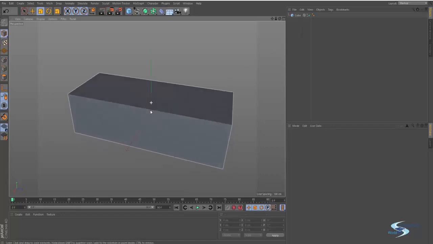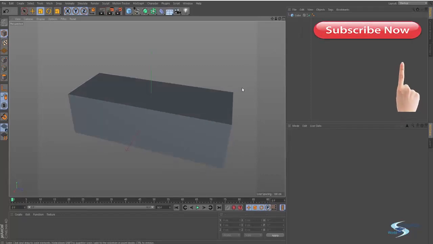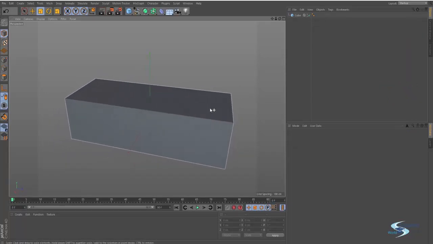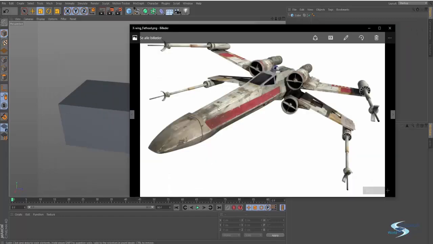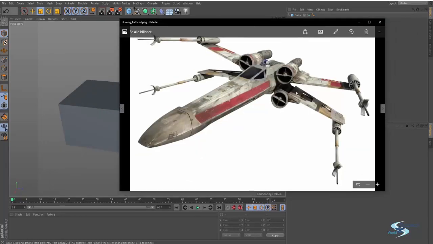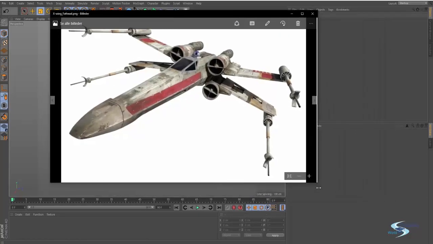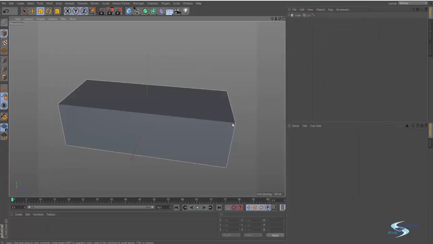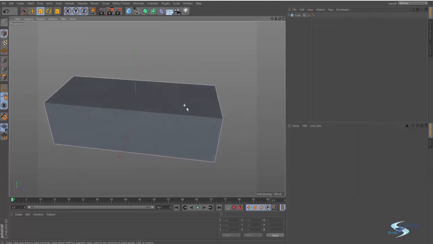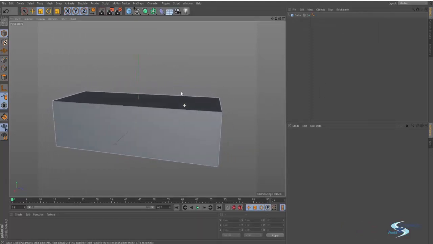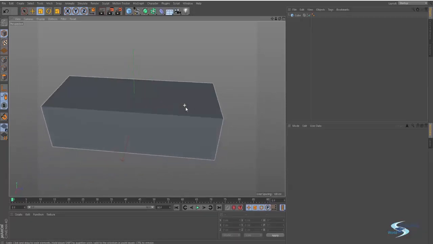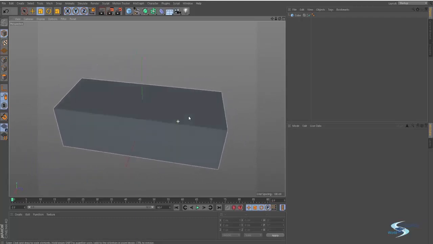So when you start modeling, a few things that I recommend would be put on your favorite music, and get all your screenshots ready in a little pop-up window that you can just bring up whenever you like, and that way you can go in and see all the details that you need to model. And just don't rush it. That way it's going to be very bad, the things you're going to be making. So just take your time.